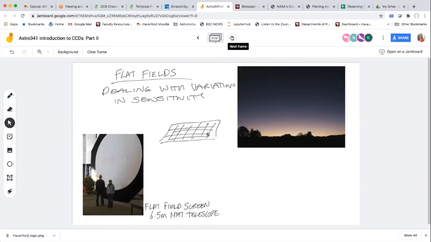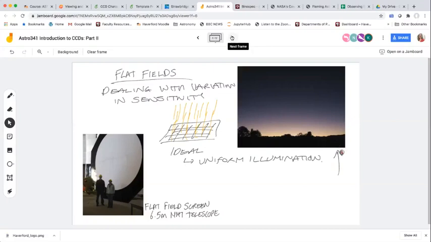Our ideal flat field would be our little chip here being completely uniformly illuminated, so we have exactly the same flux hitting every single pixel. So ideal would be a uniform illumination. We don't live in an ideal world, so we can't really do that, but we can get close to it. There are two, well, actually three, but there are two main ways that we can do this.